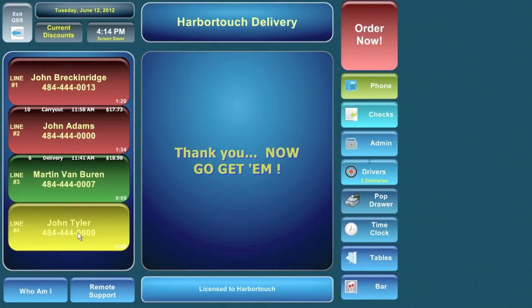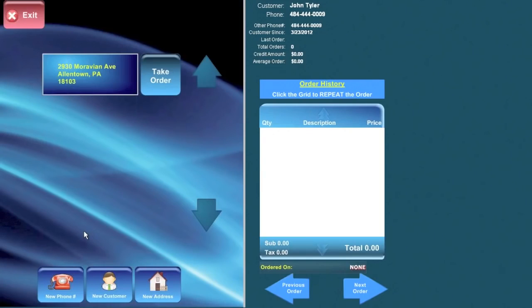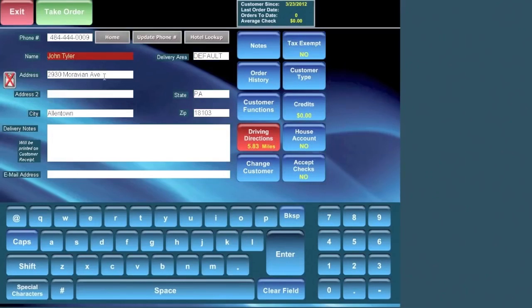Okay. All right, I'm going to do another caller ID. So let's do John Tyler. And I'm going to now go into the address area so I can talk a little bit about the customer information area. All right, so I'm going to hit this button, the address button. If it's a new customer, the name off of the caller ID will populate the name screen. Okay?